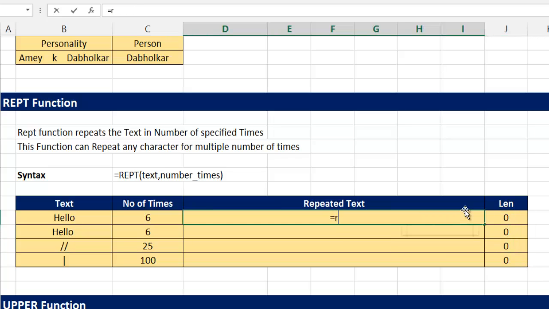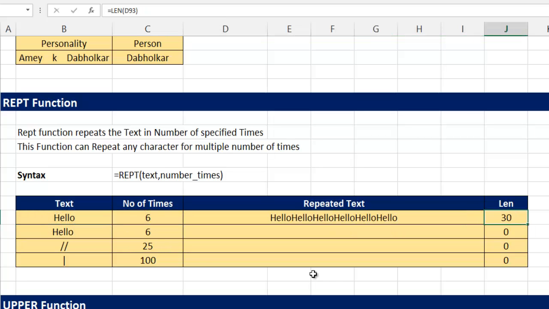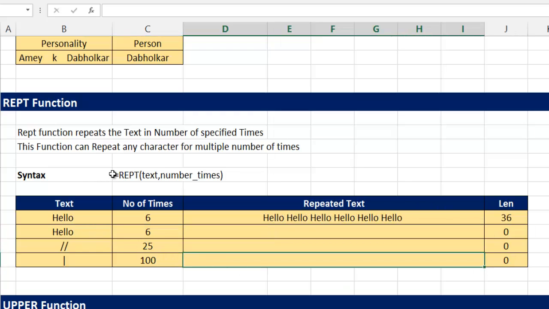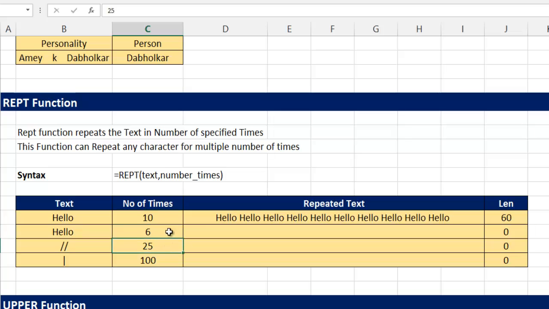Equals to REPT. I want this text to get repeated for this number of times. It's hello, hello, hello. If you want a space between them, you can go to the source data and add a space here, and it will be 36. If you want to increase to 10, it can easily be 10. You add a space to 10, and there is no problem here.